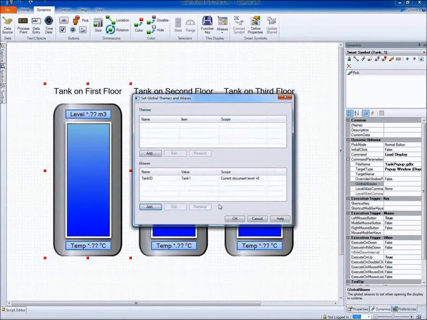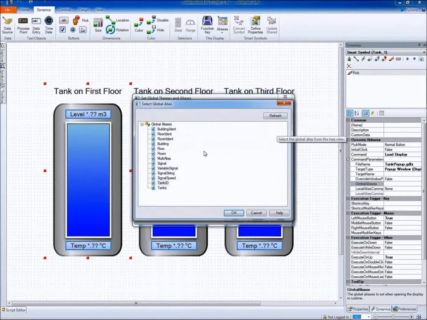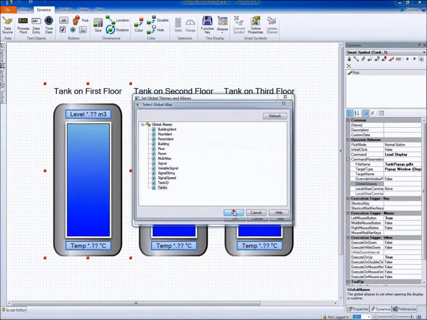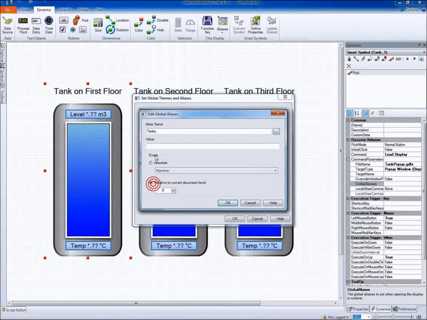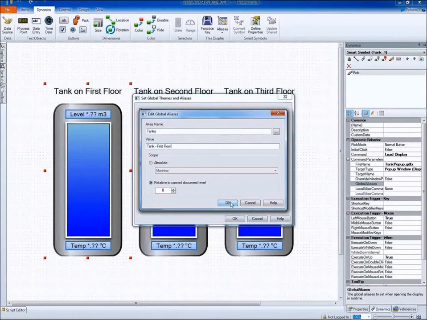Okay, tank ID, and I will also add tank description again, and I will write down tank first floor. I deliberately used a different description, so as you can see that I really can use a value here that is not defined in the database, as well as the alias name could be my own.